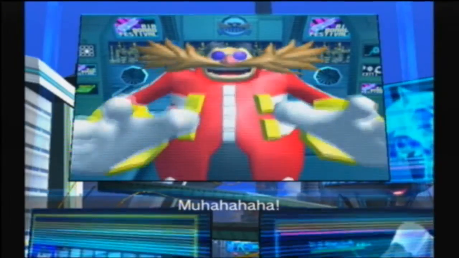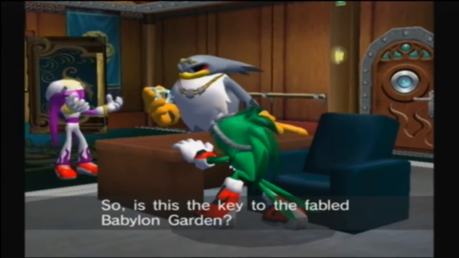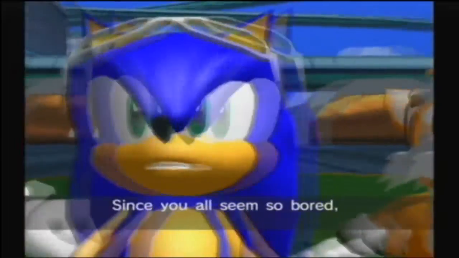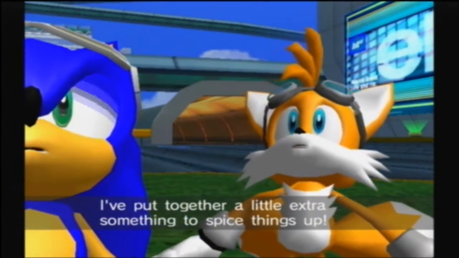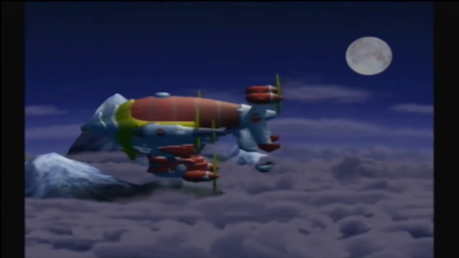For starters, there's a story mode. This game splits the story into two halves, the hero story and Babylon story. Both stories start off differently and eventually overlap. The hero story follows Team Sonic as they join the X-World Grand Prix devised by Eggman to see what he's up to this time, as well as challenging the Babylon Rogues, who escaped with a Chaos Emerald earlier. While the Babylon story follows the Babylon Rogues.